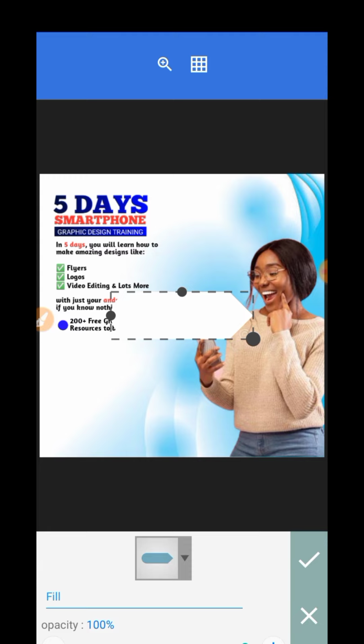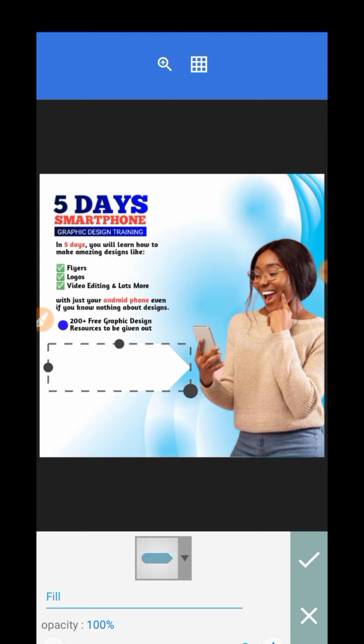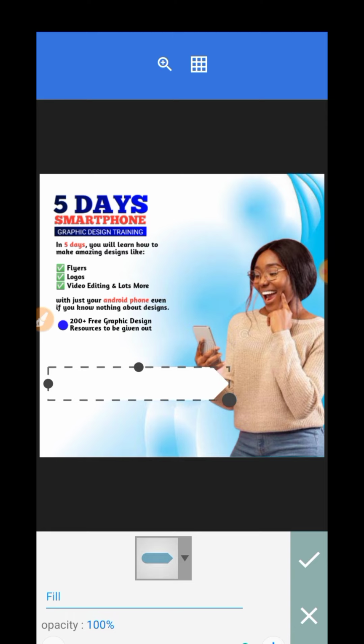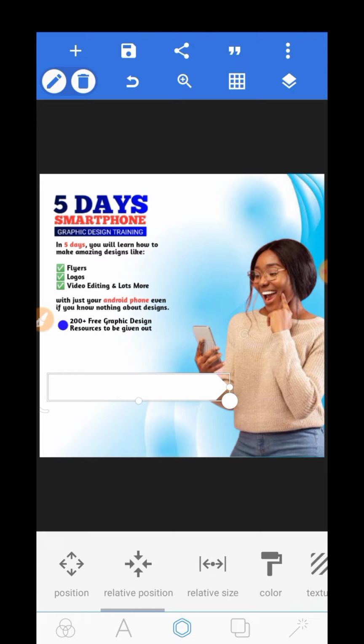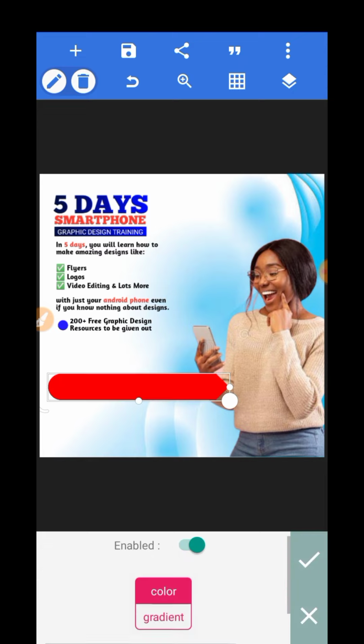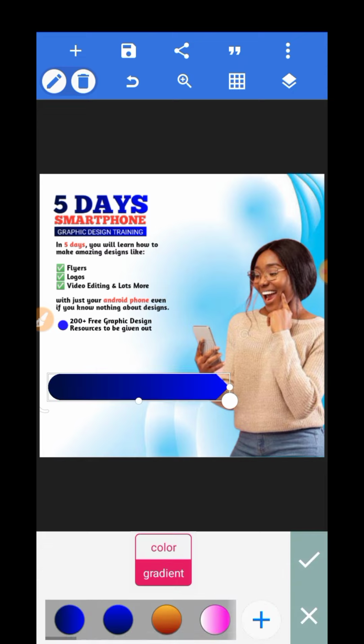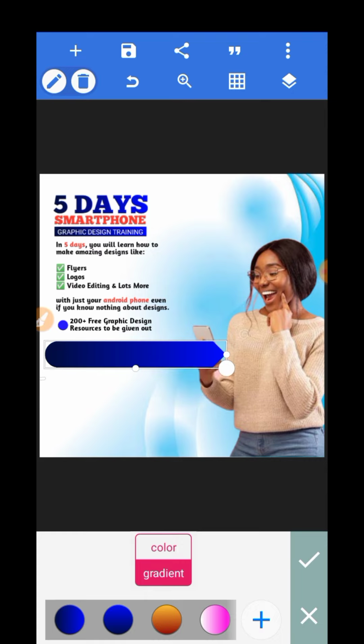So I'll just keep it here, then reduce the size, make this long, reduce this. Okay, let me change the color so you'll be seeing what I'm doing. Color to blue. Let's use this shade of blue. So I'll just put it here.